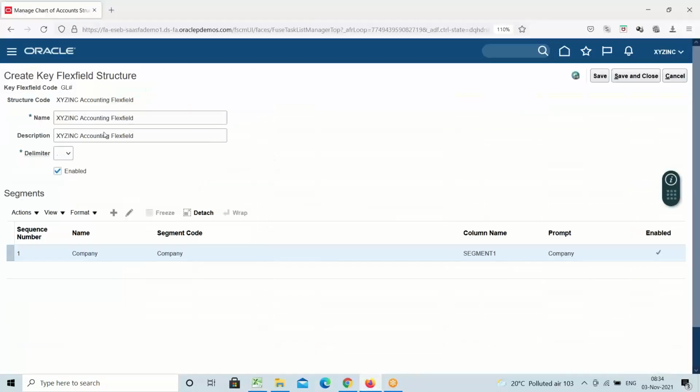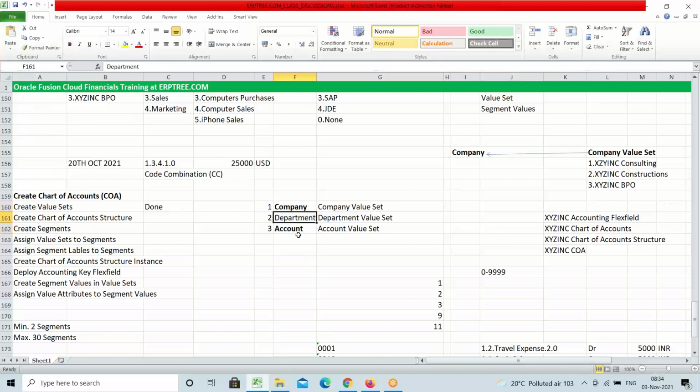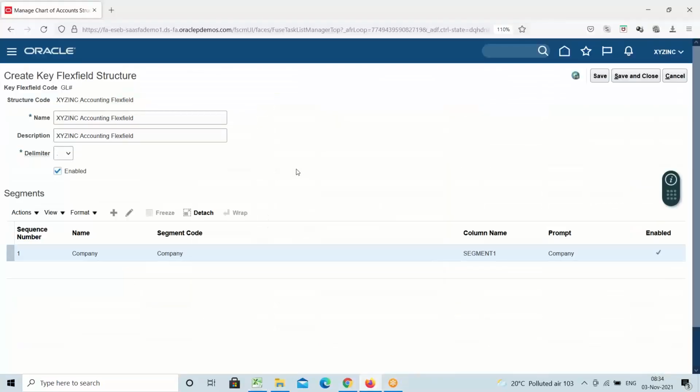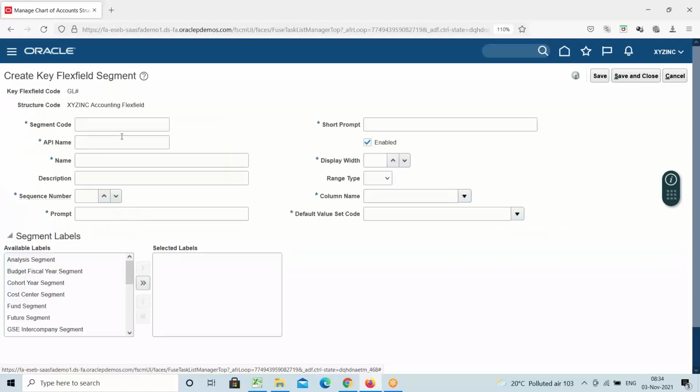So within our chart of accounts, we created one segment called company, and we have to create two more segments, department and account. So let's create the department segment. The process is the same. Click on create. The name is department.